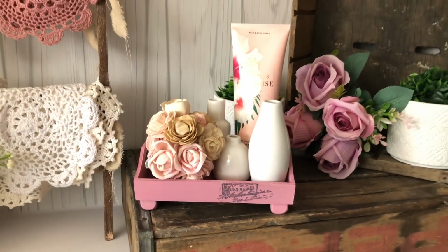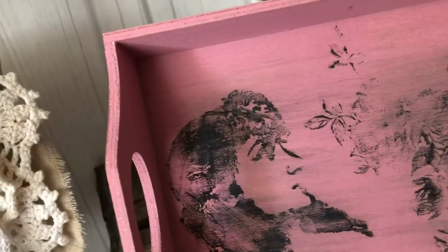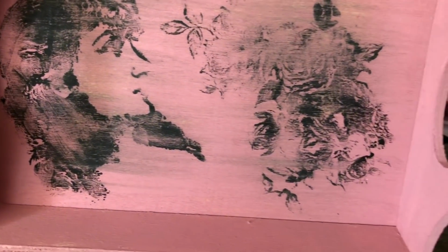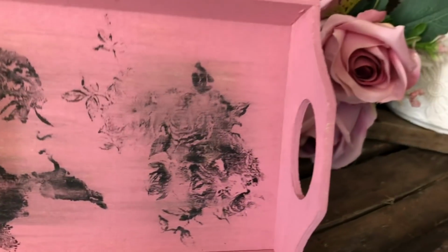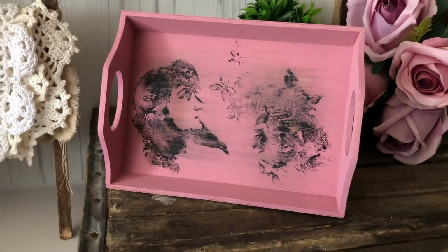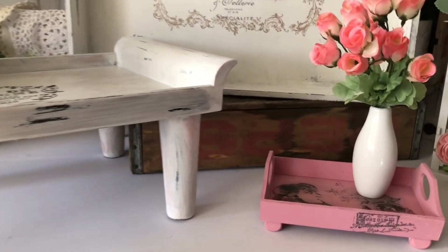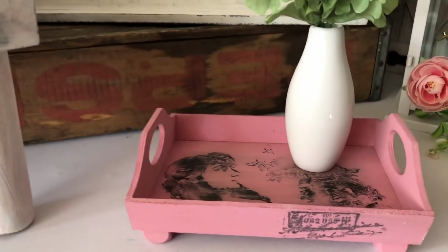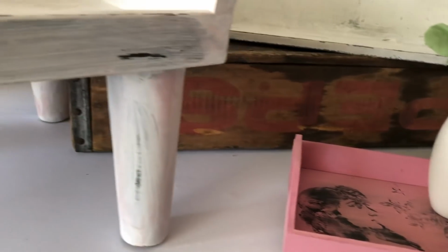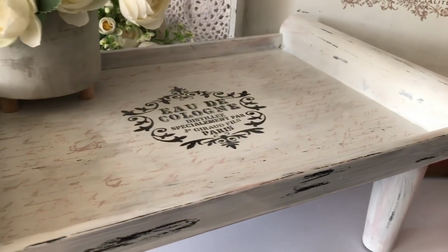So I really hope that with all of these different types and styles of trays that I've showed you, it kind of inspires you to maybe recreate if you have an old tray laying around. And like I said, guys, I find trays all the time at Goodwill and thrift stores and stuff like that. So they're definitely an easy project to flip and make, and they're perfect gifts and decor pieces for your home. So, oh, there's that ugly white tray.